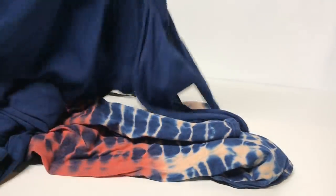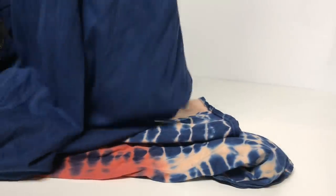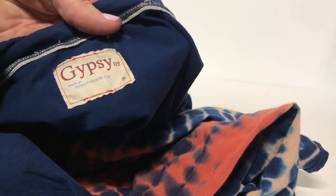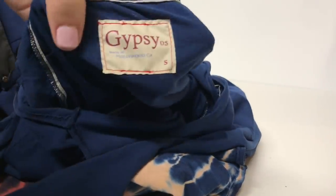The last clothing pieces I purchased are dresses. First up, a casual Gypsy 05 maxi dress in size small — it goes all the way down to the wearer's ankles and has tie-dye on the bottom. The retail value for these is about a little over a hundred dollars. The resale is around $30, but this one's a little used — good condition, not excellent — so probably about $20 would be a really good flip for me.